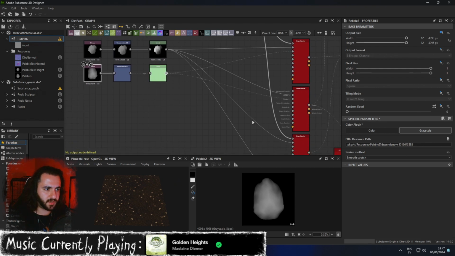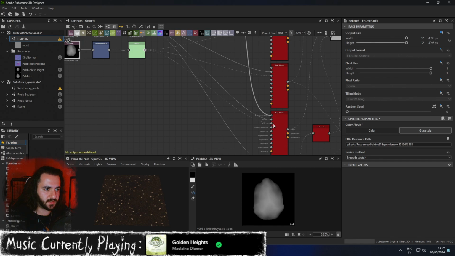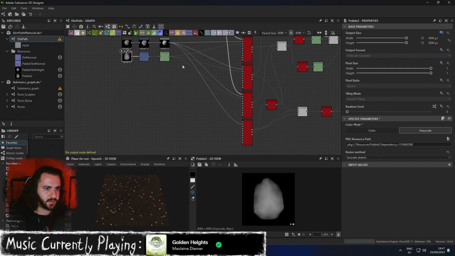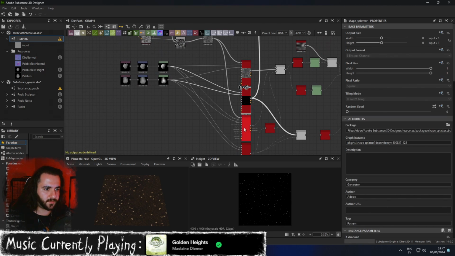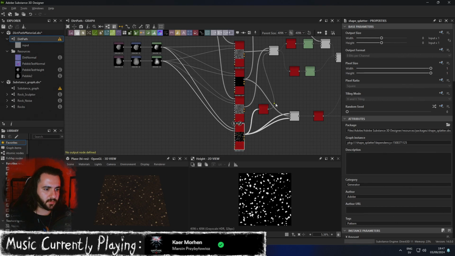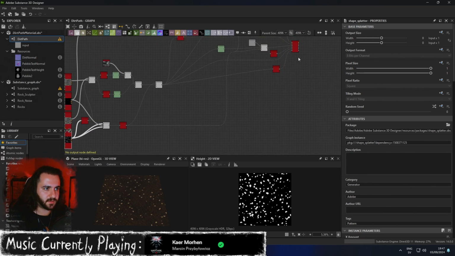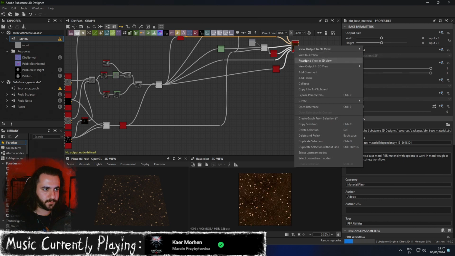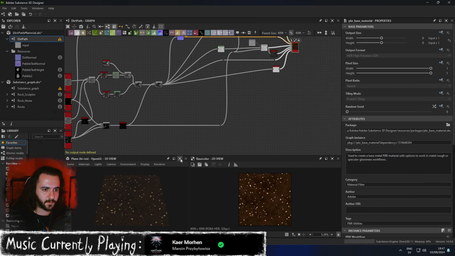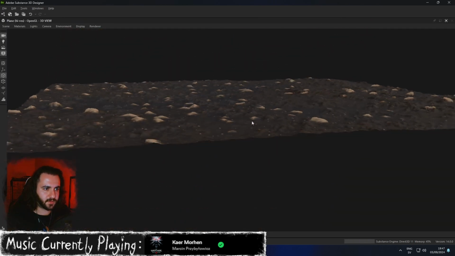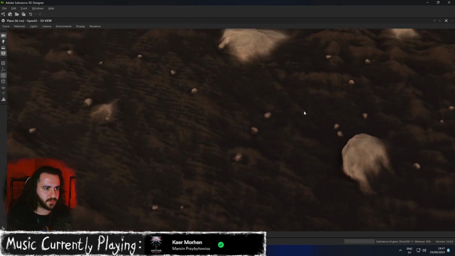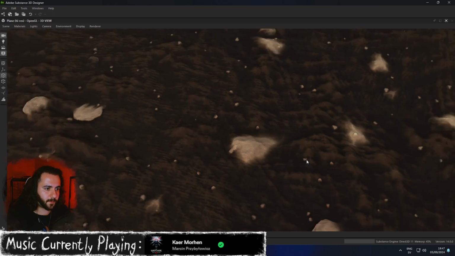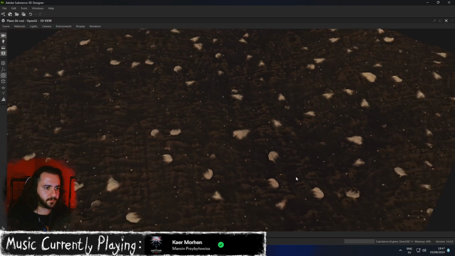And then we do that there, we do that there, and we do that there. Now, what has that done? It's given us some more variation in our rocks. Hell yeah.